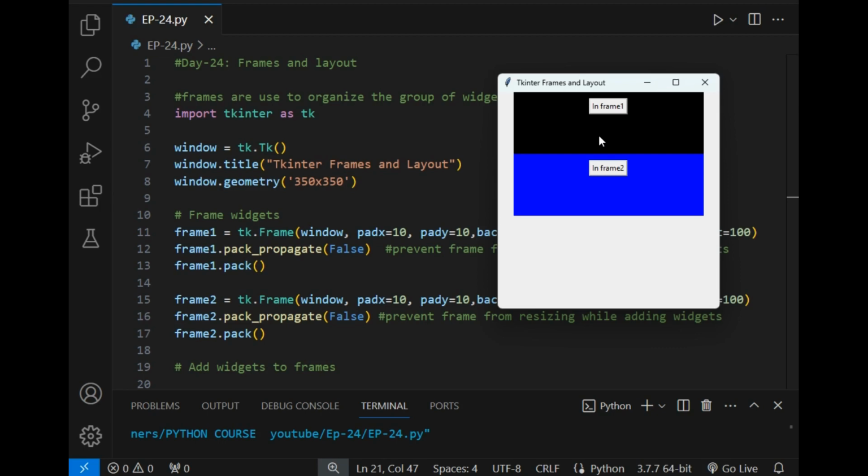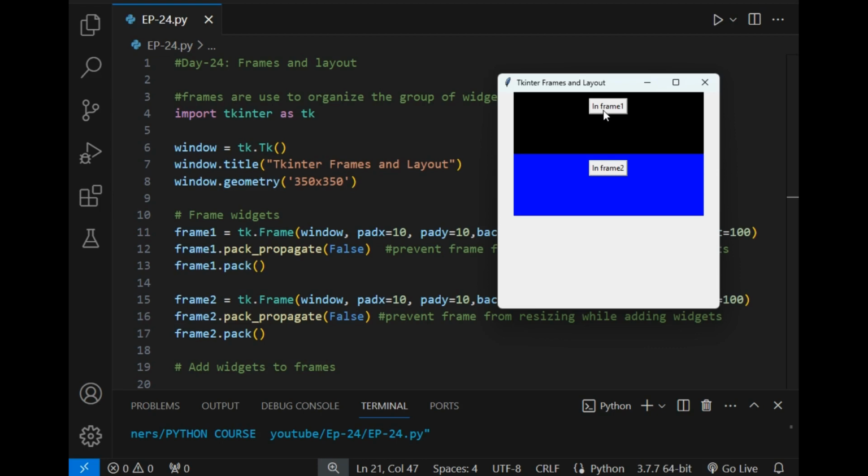Normally when you create a website, we divide that one page into various components or various frames. So that type of division is possible using the Frame method of the Tkinter package. So this is a definition of frame in the Tkinter package. I hope you have got a clear vision about this frame.